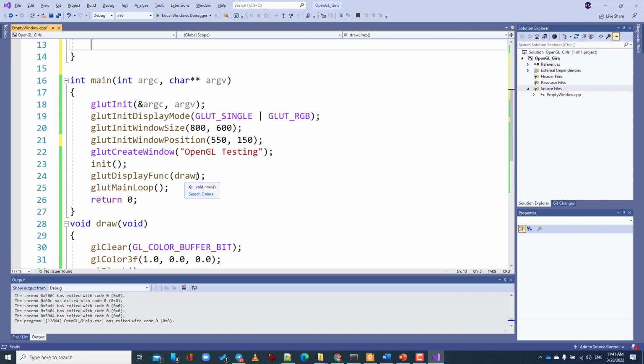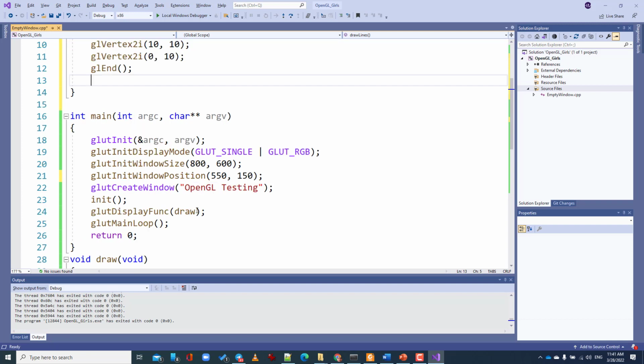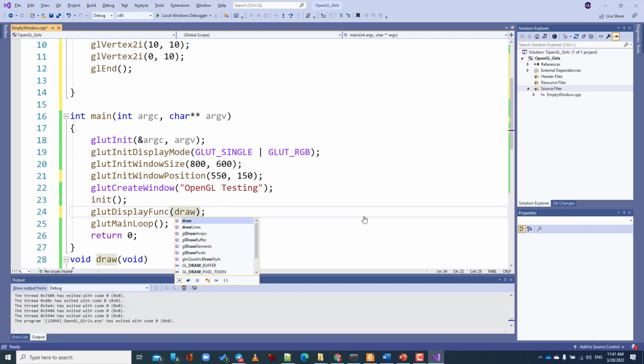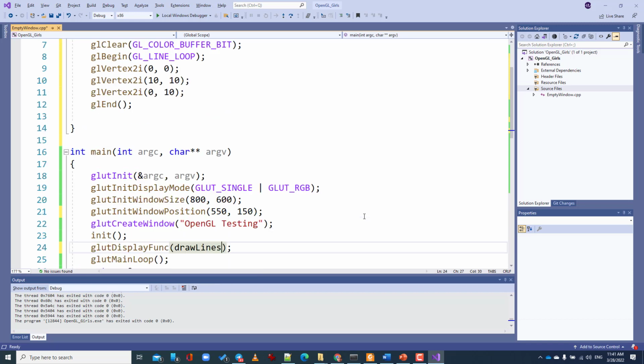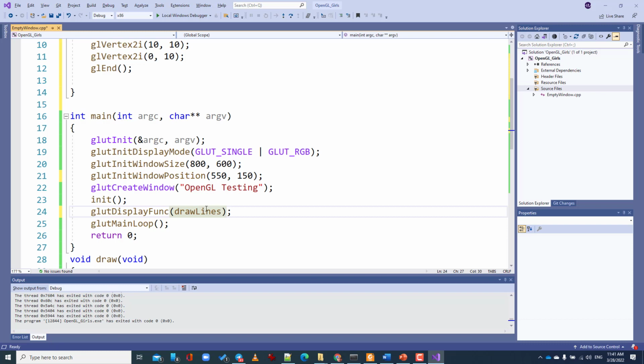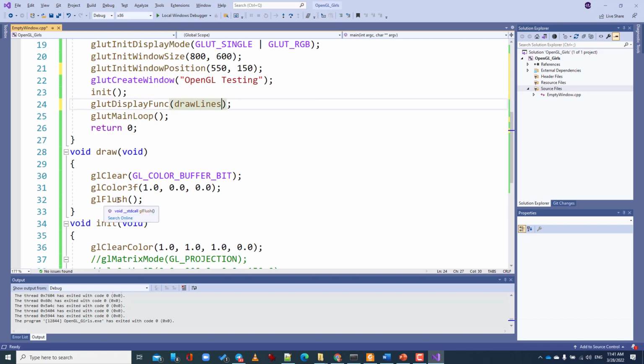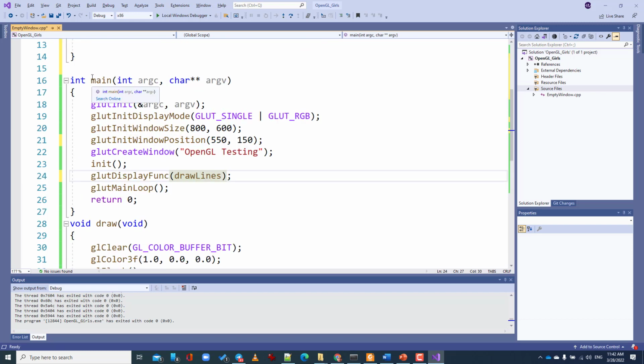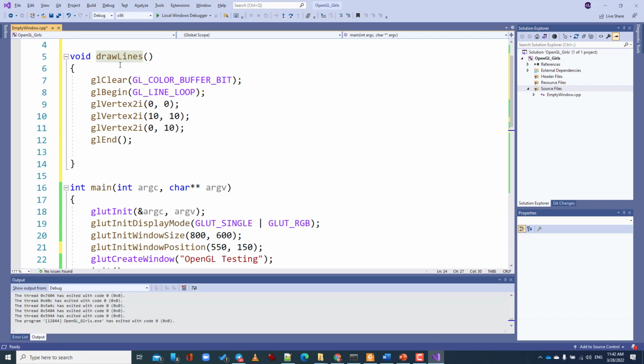It should not be draw now, because I want to use this one, so I am going to use drawLines, which I defined above. It will draw three lines as a line loop, and we should see this function now. The old function will not be used. I just keep it, maybe I need it later. If you want even another function, you define it and it becomes your drawing function.